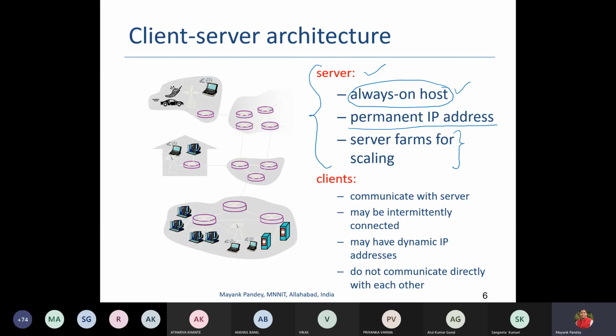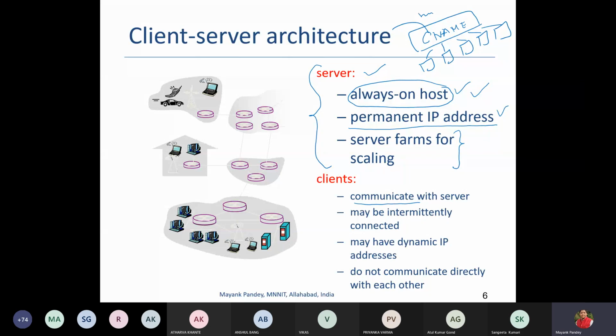Remember, we have discussed the CNAME record in DNS. You can have many servers at the back end, a farm of servers, and all will have one alias name, Microsoft.com or Google.com. So the server is believed to be an always-on host with a permanent IP address, and then server farms for scaling.